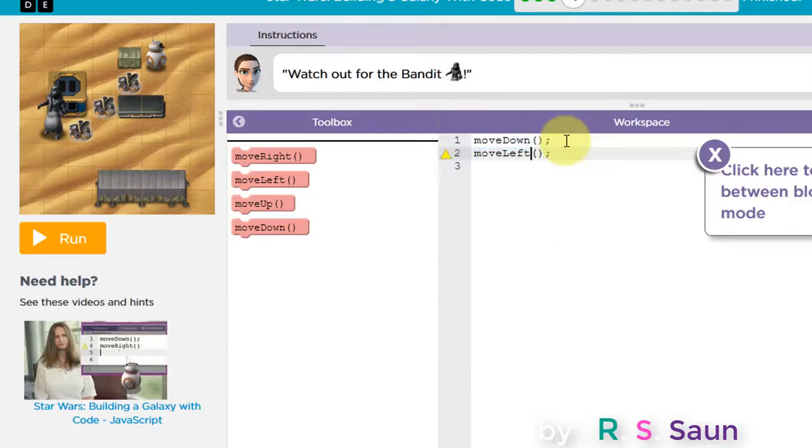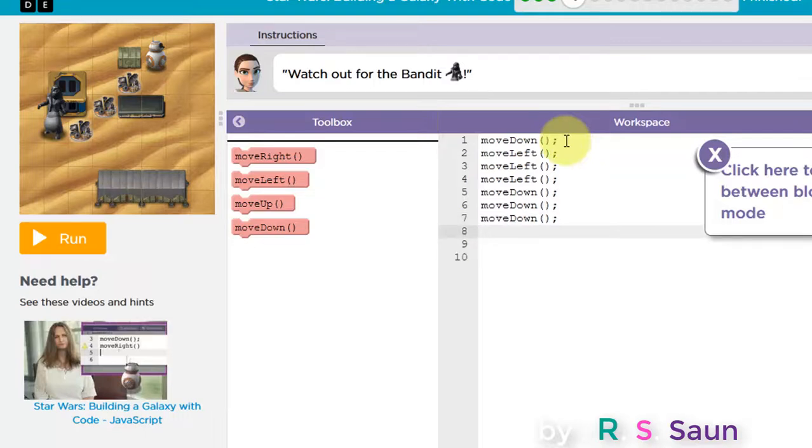Move left. Okay, I'm going to copy this piece of code, move left and then move left, and then we have to move down, and then we move toward the left. See, it is much faster than dragging and dropping. Okay, so now give this a try.